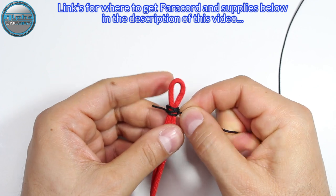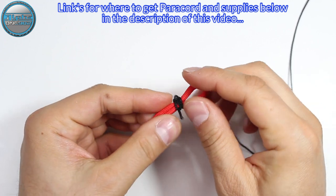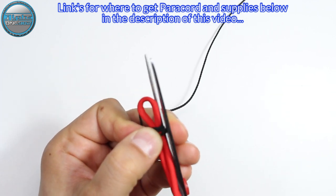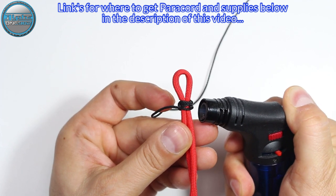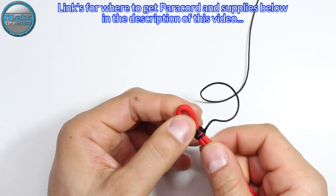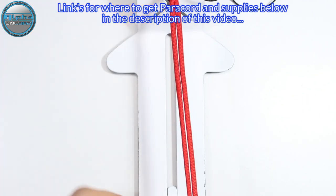So this will be enough. As you can see, our loop is firm. Now I'm gonna cut off this left strand of microcord. And now we're gonna take the jig. We're gonna insert our paracord onto the jig.